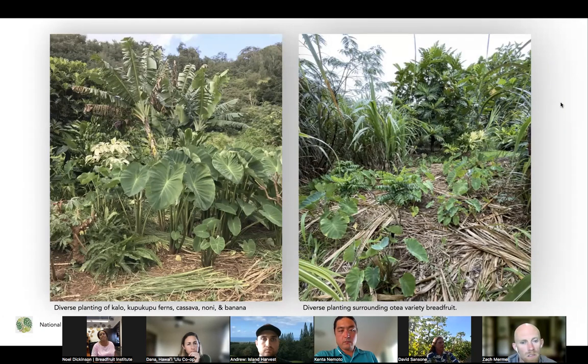The frequency and intensity of mowing and weeding is significantly less at this point. The predominant weed being removed right now is a type of grass that kind of creeps along the soil surface and is relatively easy to pull out. And so there's less time spent weeding. And the mowing is done every 2 to 3 weeks, depending on the time of year, versus multiple times per week over larger areas in the first 2 years.